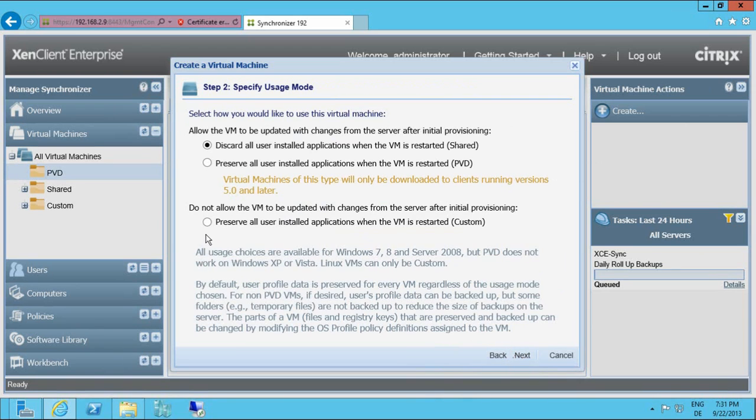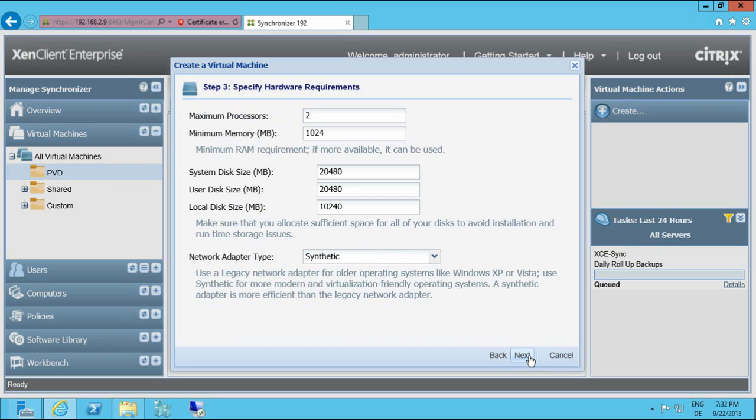Step 2 is to specify the usage mode. For my particular use case, I want to be able to deploy master images from a central location to test PCs and laptops, but preserve any individual changes I do when testing. In step 3, I increase the amount of memory to 4 GB and leave all the other settings as they are.